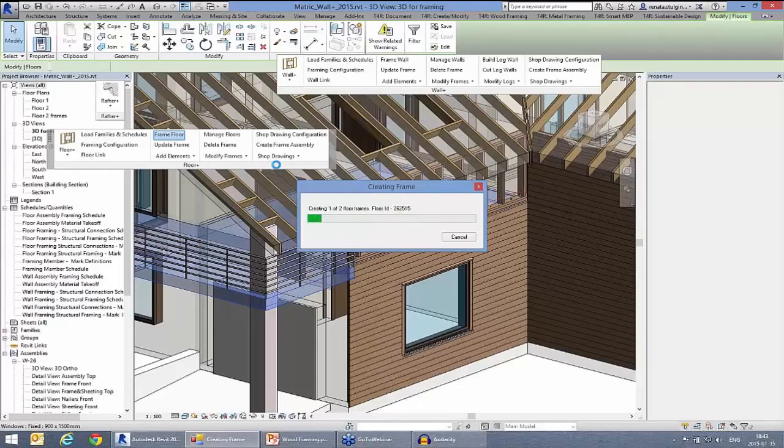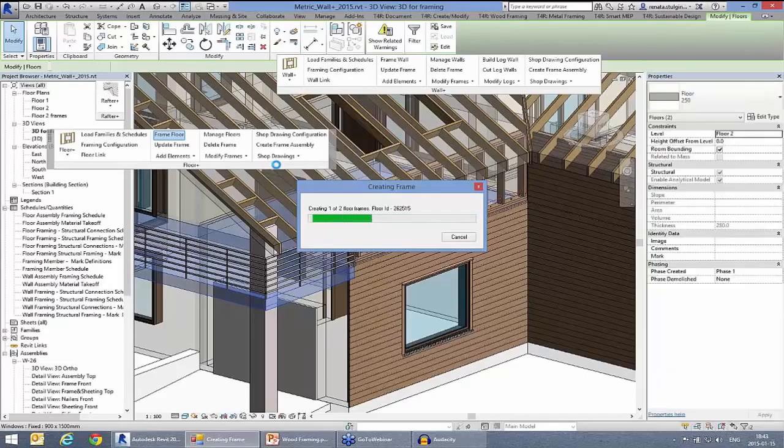Okay. Also, I would just like to remind that before working with Wall Plus or Floor Plus, you need to be sure that your walls or floors are marked. Every element needs to have the mark value, because this mark value will be used later in making shop drawings.